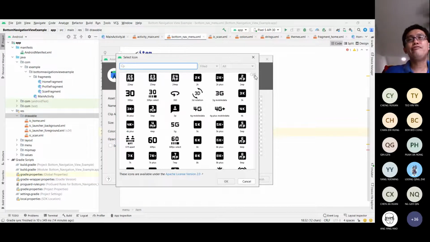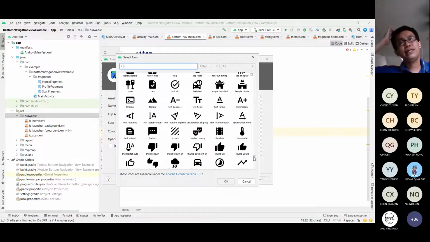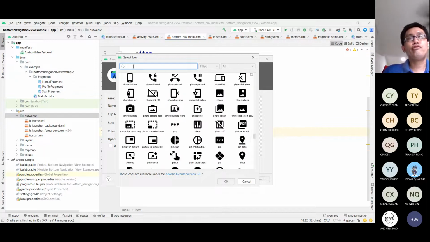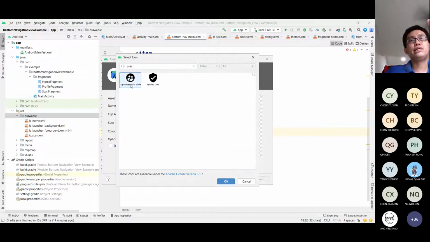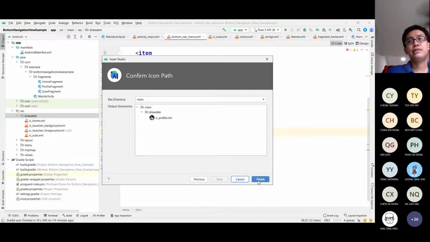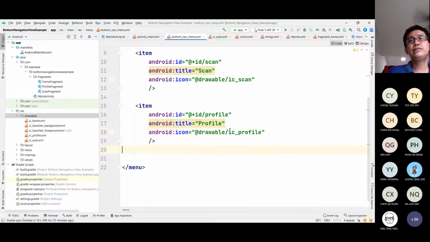That is more relevant. If you cannot find, later I show you one example website by Google. Actually, there are thousands of icons there. Somebody created, or you can use an icon editor to draw your own icon. So no one can stop you from doing anything you want. For now, we just be quick. We do a quick one. Okay, maybe I look for user. I just use this user as an icon for my profile. Right? User. Okay, right? Rename it. IC underscore profile. Next.